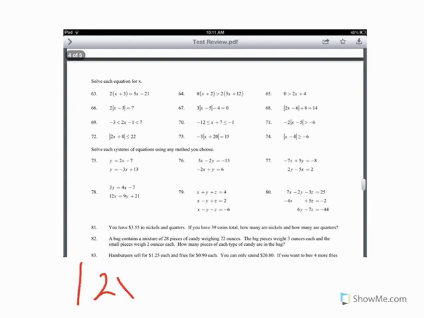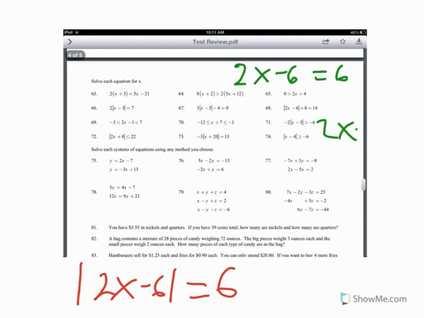Alright, number 68, the same thing, subtract 8 from both sides. I'm going to skip a step. I know y'all are probably going to complain and ask, how did I get 6? But I subtracted 8 from both sides. And now my equation is going to be 2x minus 6 is equal to 6, and 2x minus 6 is equal to negative 6. And just solve for x. So you'll have 2 answers.